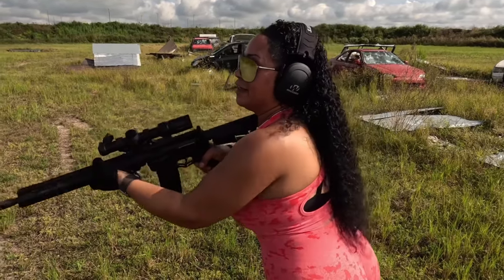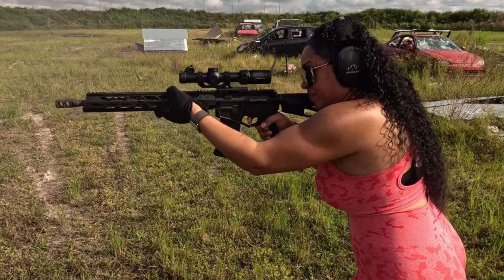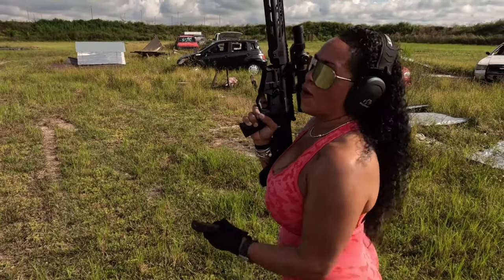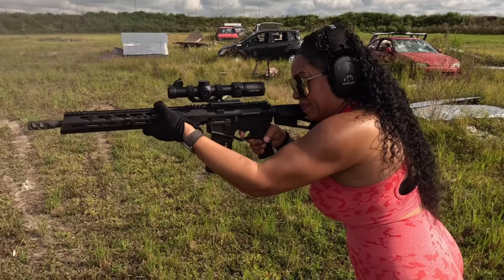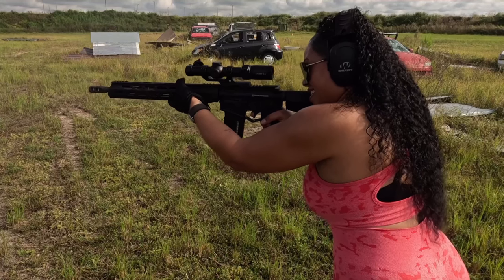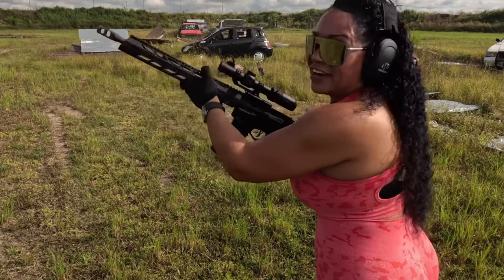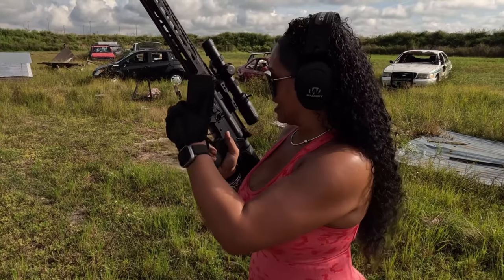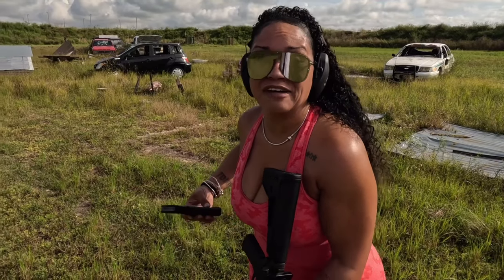As you can see, she shoots absolutely beautiful — I love her. I got my steel back up. We're going to try to keep it up on the stand, and if not, we will just continue to run this as we go. My finger is getting a little fatigued because it's so nice — I want to shoot very, very fast but my finger is not allowing me, although the rifle has the capability of doing so.